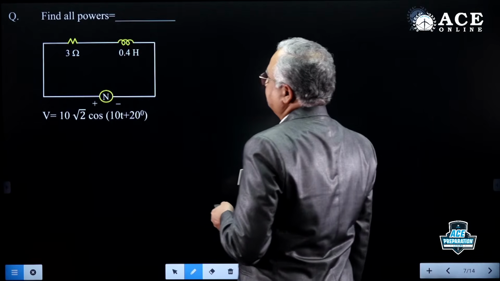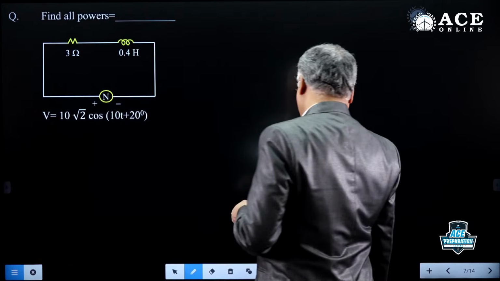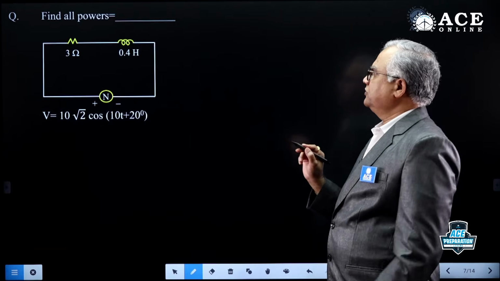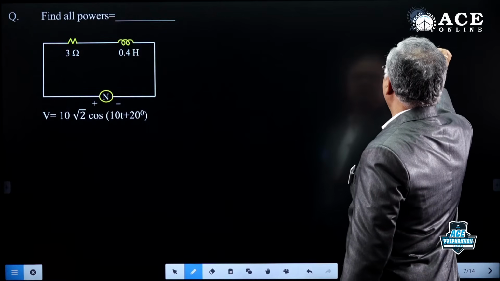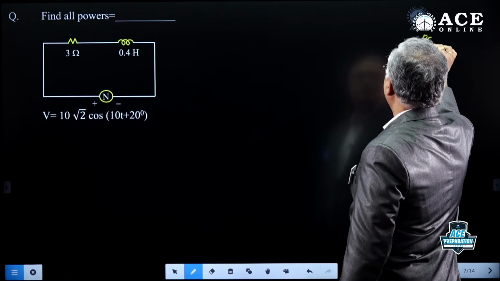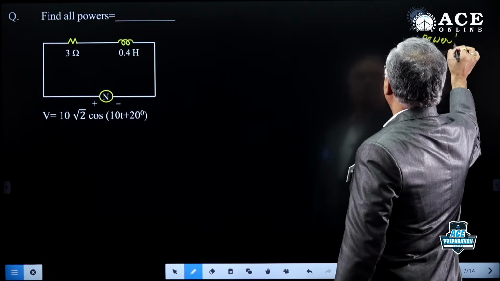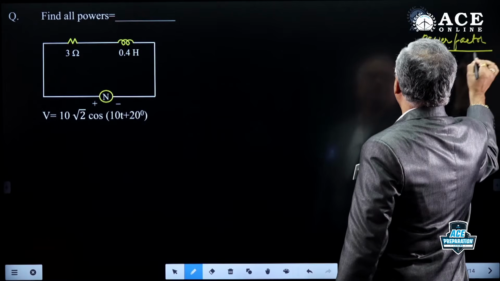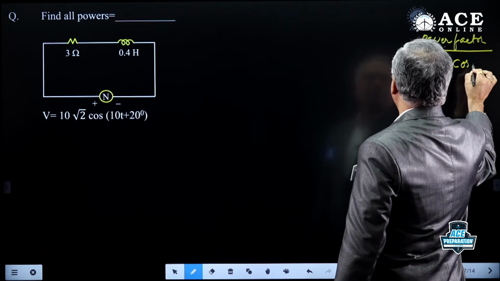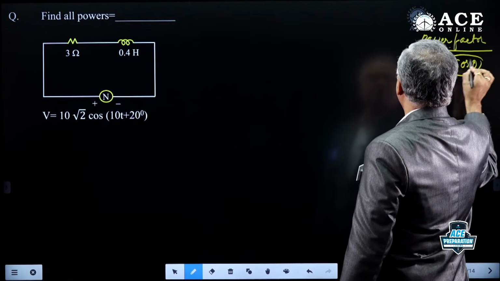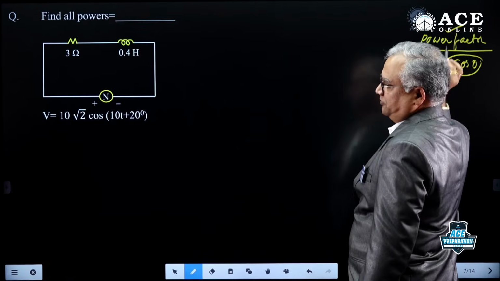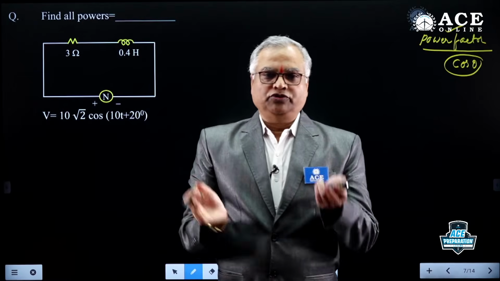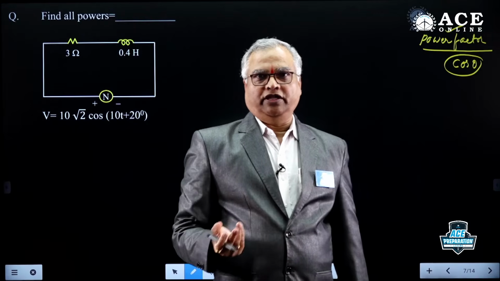All powers. This is based on power calculation, power concept. In the syllabus, if you see, they ask only a single word: power factor. What is power factor? It is cos theta. But if you know only cos theta, power factor over, my syllabus preparation is over? No. This topic is again another ocean, construction of power triangle.